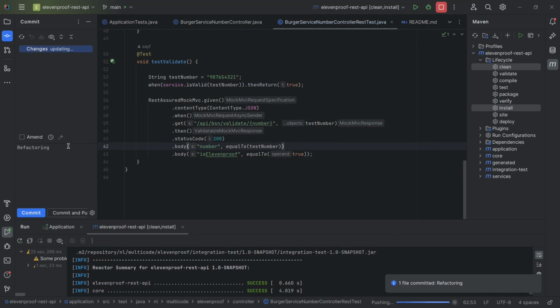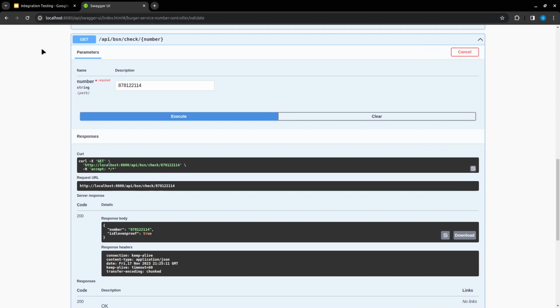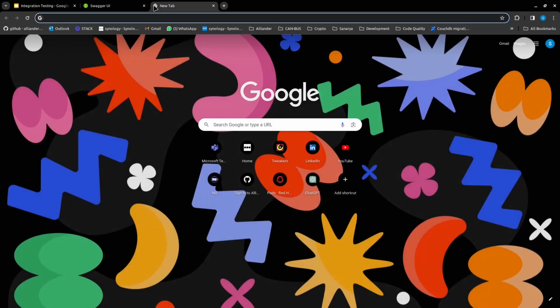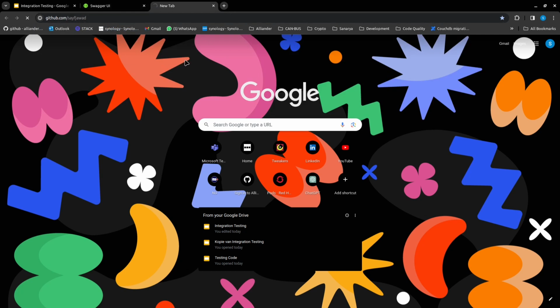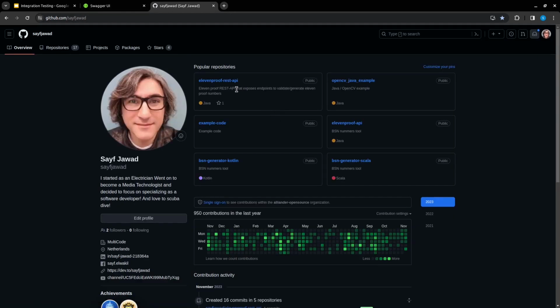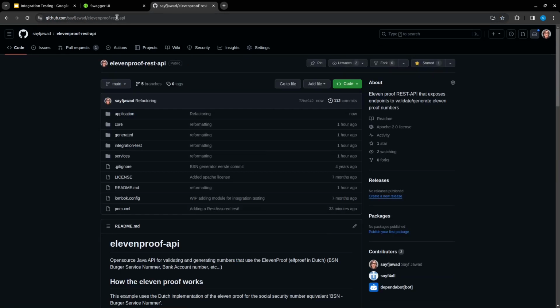If you're interested and you want to go and grab this code and play with it and see the example, just go to my GitHub, and then save Jawad, and you will find the OpenAPI-proof REST API here, and that's the one that you should pull and play around with.